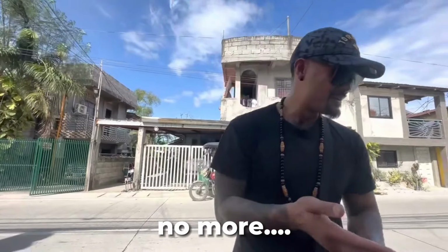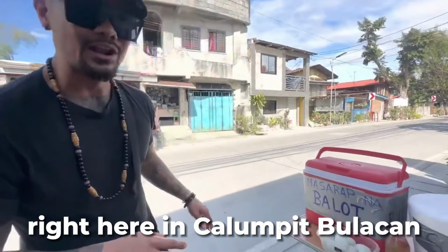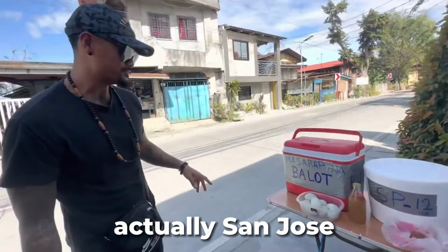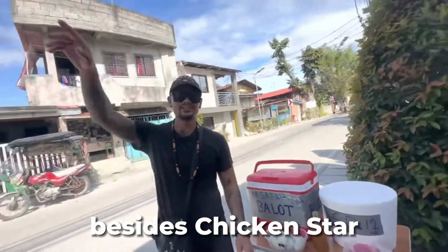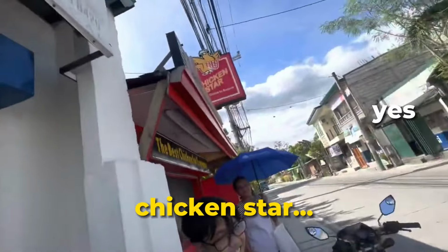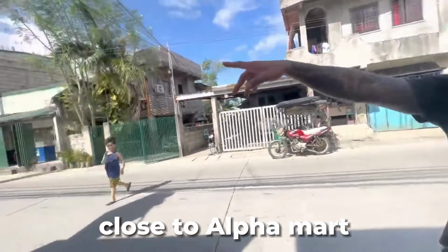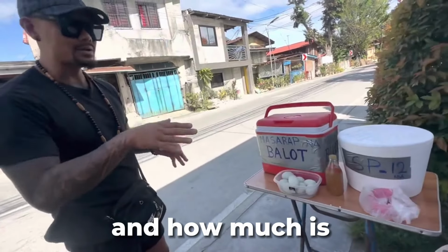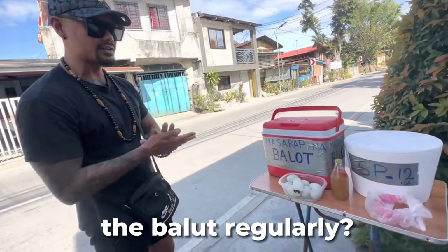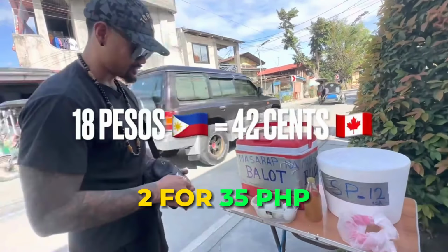But if you're in the Philippines, make sure you guys try balut right here in Calumpit, Bulacan, actually San Jose. Buy from my tito, beside Chicken Star, beside the store right here, close to Alpha Mart. And how much is a balut regularly? 18 pesos. 18.